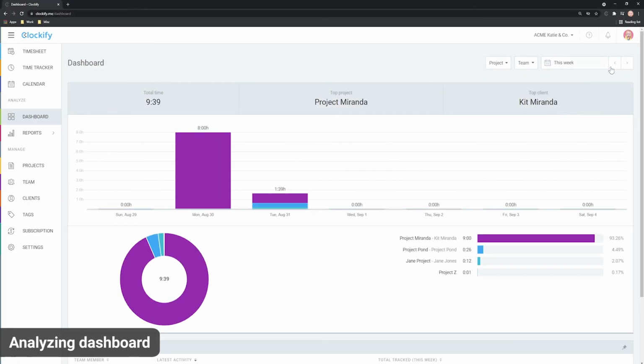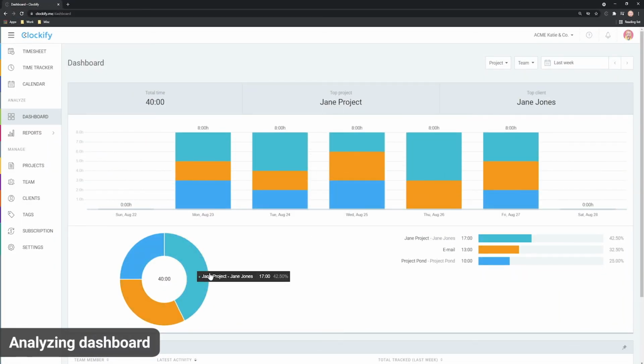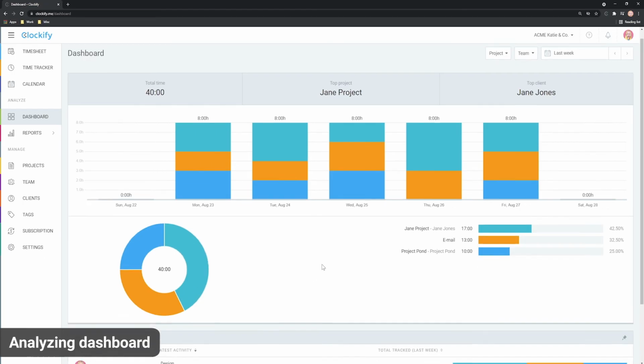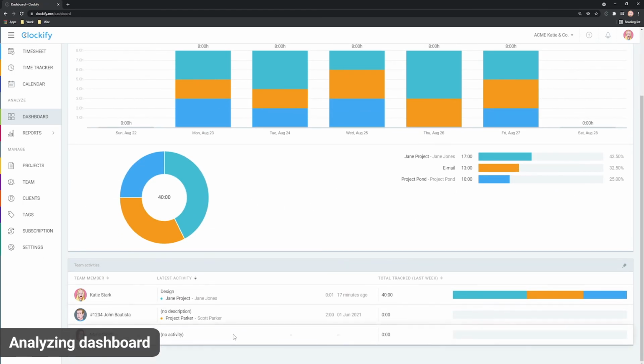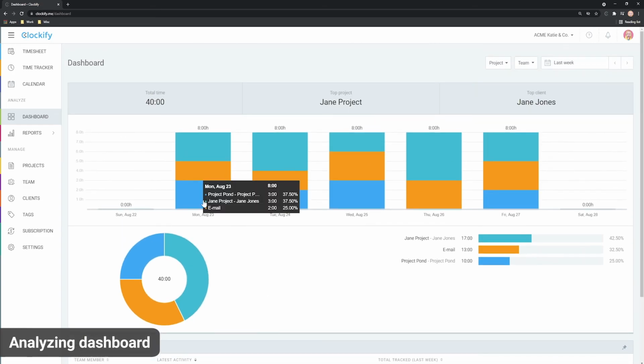You can further analyze data in the dashboard to get a better idea on where your time goes. Here, you can see a detailed breakdown across activities and days, and here on the side, see your most tracked activities. Also, you can color code activities on the bar and pie charts for visual analysis. To add color, you need to categorize time by project.